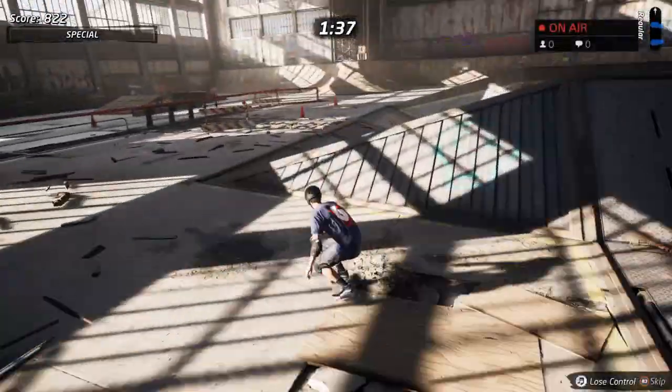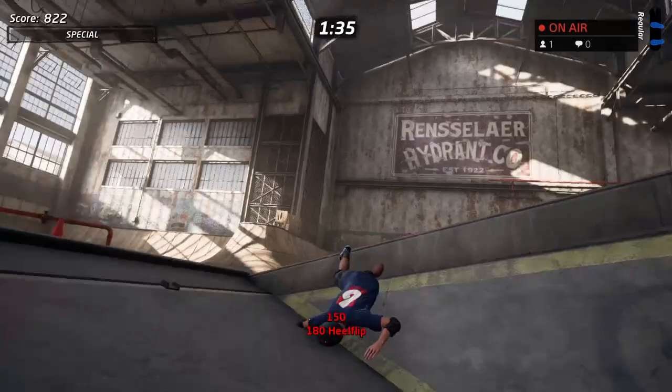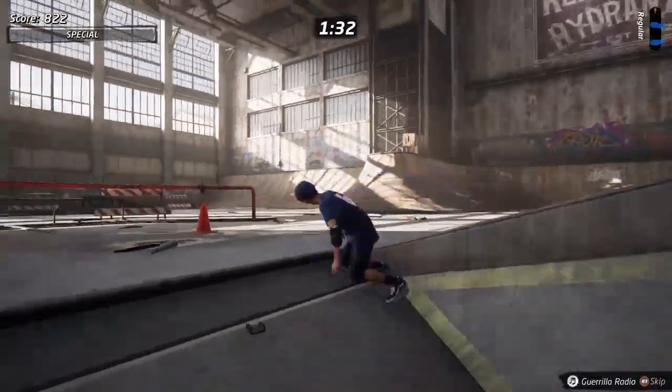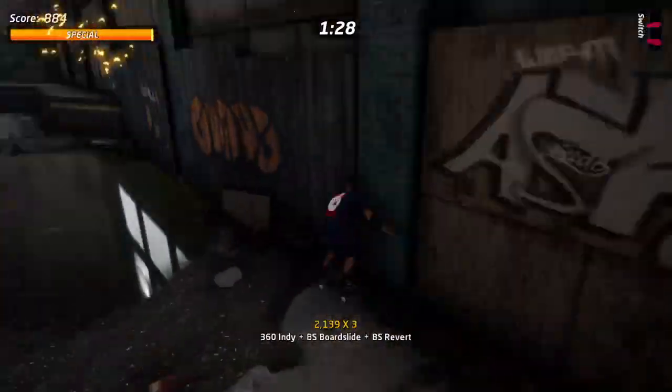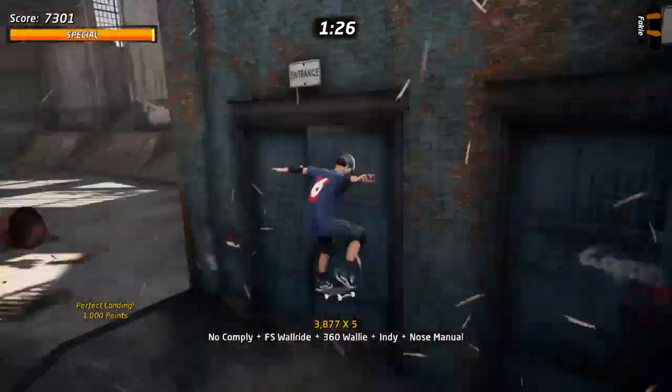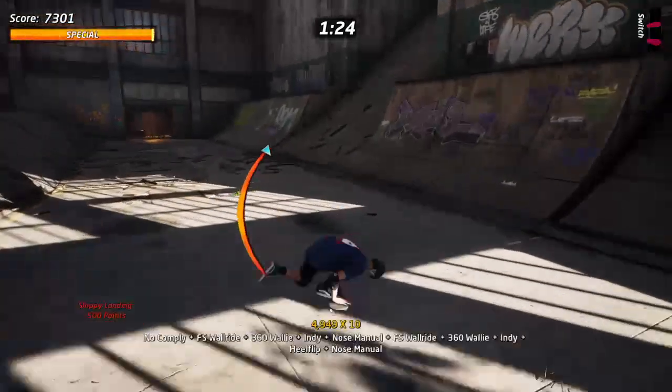Also, if you hold down X, of course, you gain more momentum and get the extra air. So if you add them together, you get some good height. That's pretty clear with this guy. But we're just trying to... my bad.